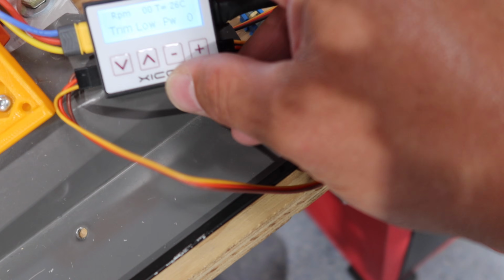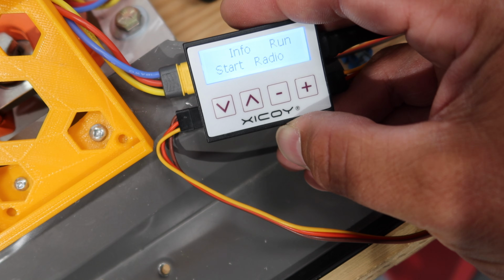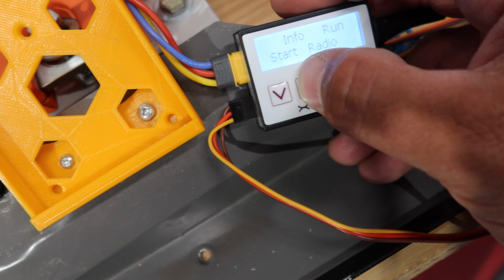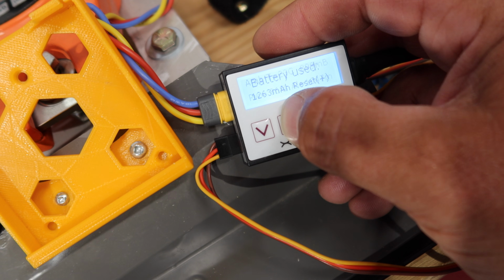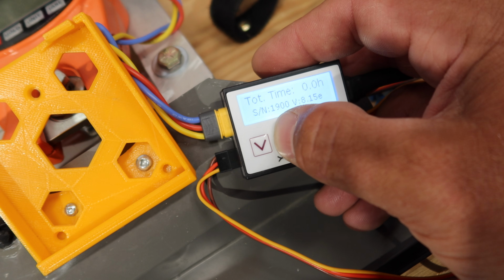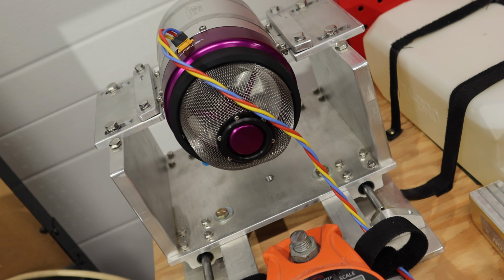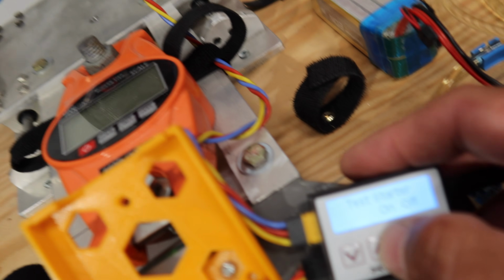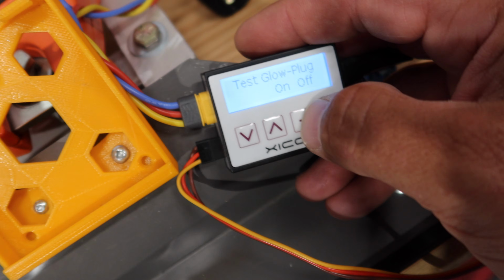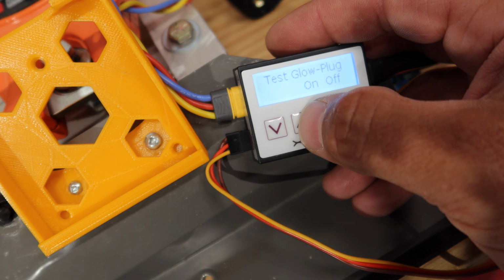All the navigation in the screen is all your standard XICOY navigation. So all pretty simple to navigate. So we're going to go through our tests right now. Test the starter. Test the glow plug. You can hear the glow plug.